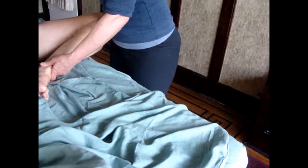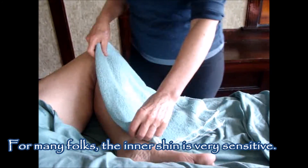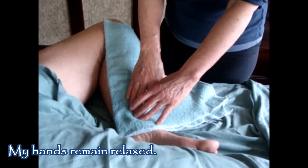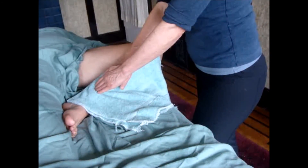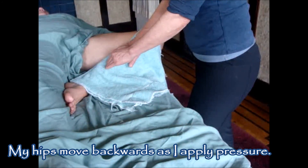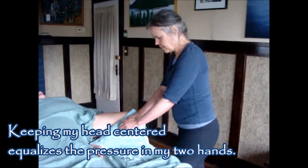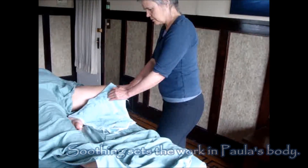I'm going to put her in the figure four position. In this position, I'm going to do compressions on the inside of the shin bone. As always with compressions, I like to use the towel, so I'm using reinforced fingers here. It's light, deep, deep, pause. This move comes from my hips — I put my hands in position and as I push through my fingers, my weight moves from forward to backward, away from the work. Also notice that my head is aligned — it's not dropping to the side or forward. I'm standing up as I push away.